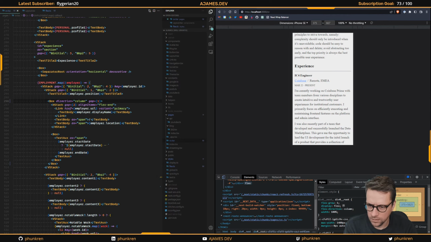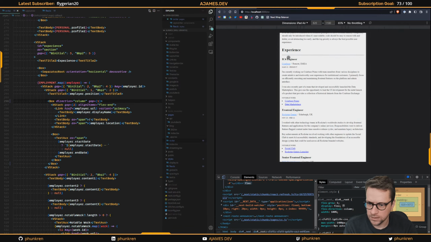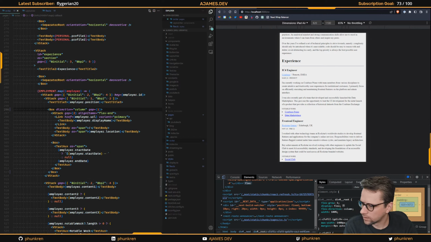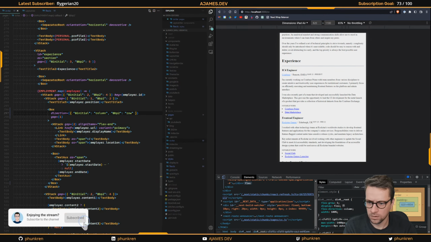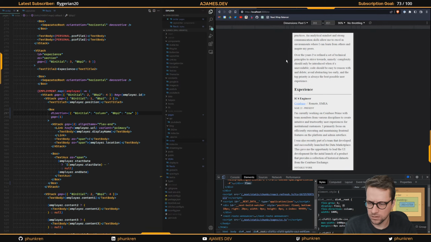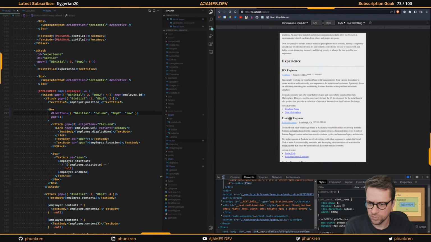Everything looks fine there. Then I'm going to go to tablet. From here, I want it to be a row. So I'm going to say direction. Cheating a little bit here, but if I grab this, initially I want it to be a column, and then on tablet I want it to be a row. So we should be here. So if I go back to iPhone, we should still be in a column. And if I go to an iPad, I should be here.